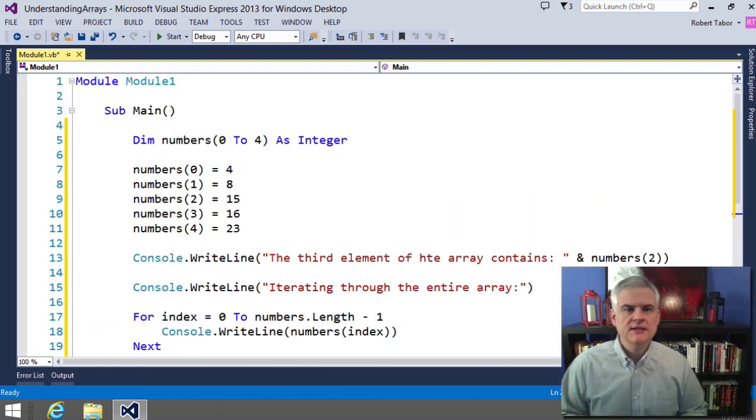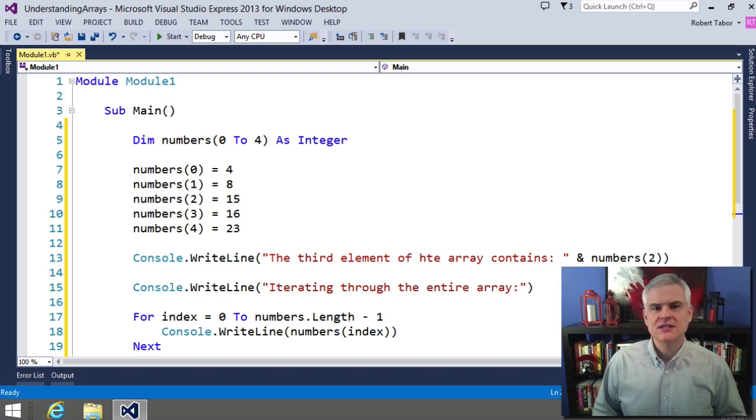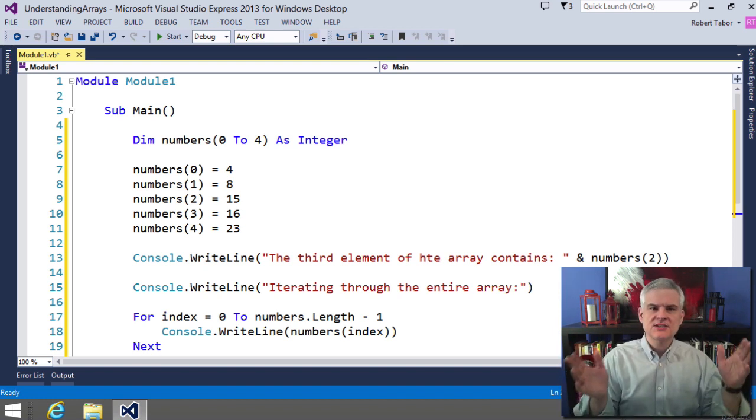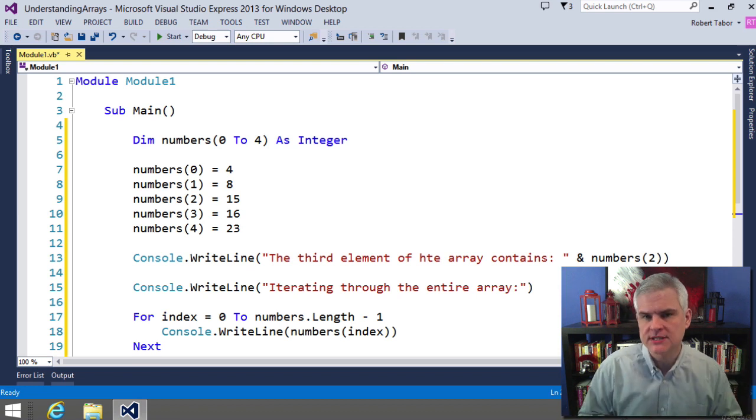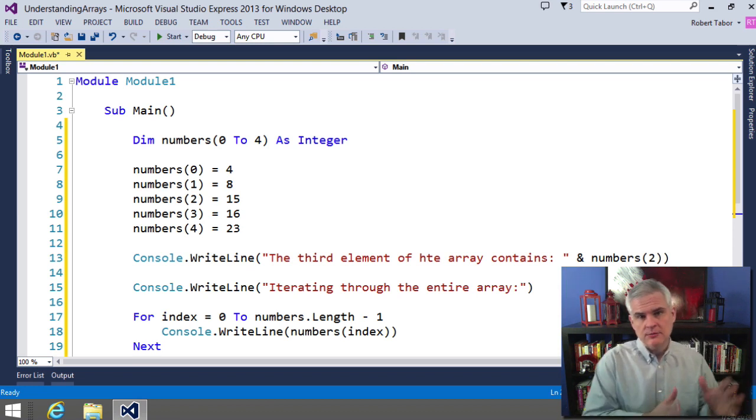Okay, well, first of all, let's examine the declaration and the assignment of values inside of our array. First of all, you can see that here in line number 5 that we're defining an array of integers. The numbers in the parentheses are the bounds or the boundaries of the array. So in this example, there will be 5 values, starting with the number 0 and all the way through the number 4.